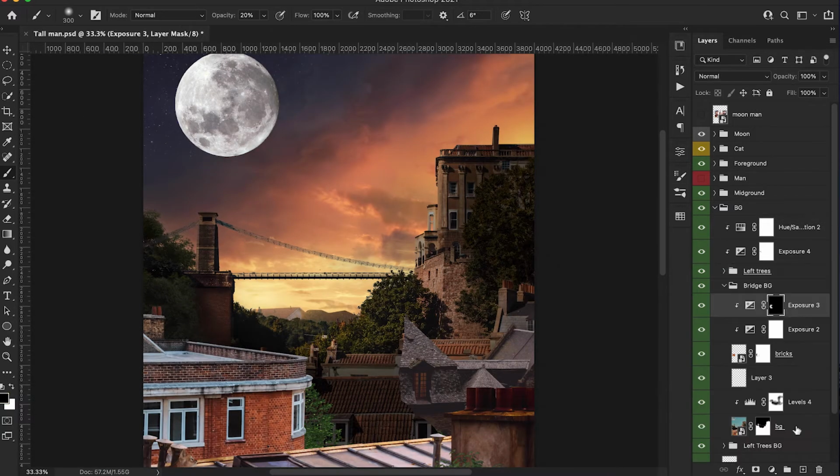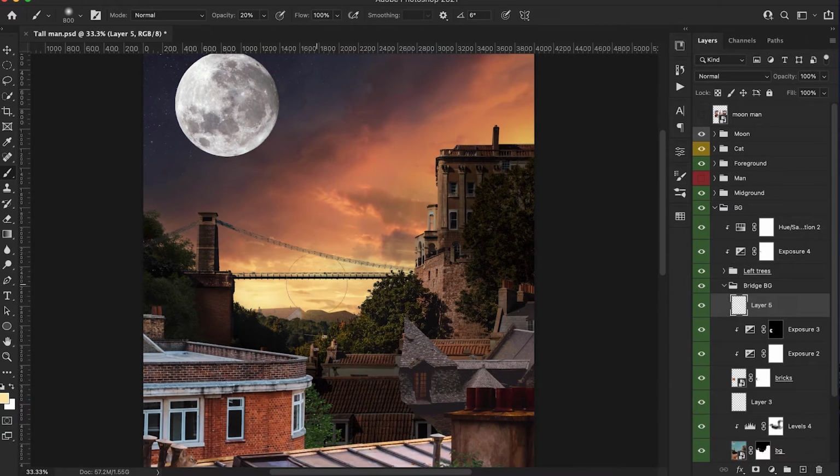Okay, good. And then in the background, what we're going to do here is add a new layer. And we're just going to paint a little bit more glow and a little bit more light that's just peeking through. This is the same yellow color that we worked on before. And on the edge here, we'll just wrap that light around, peeking through these little corners just a little bit. And then we'll do the same thing off to the corners on the right side here by the bridge too.